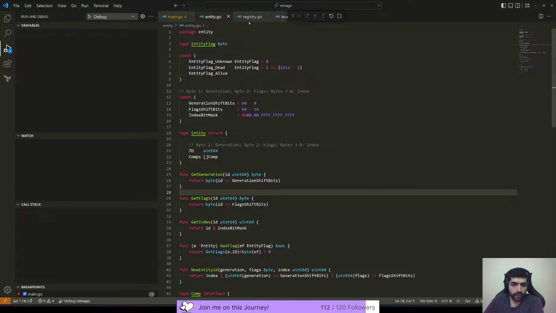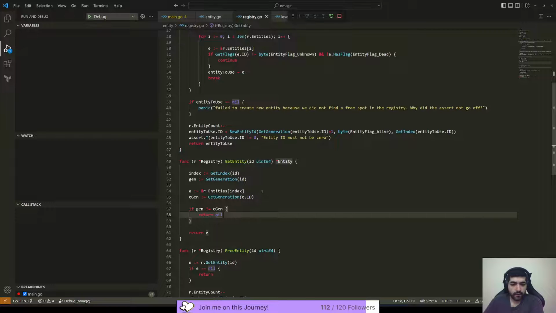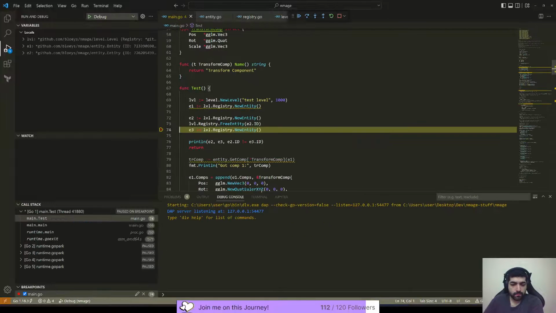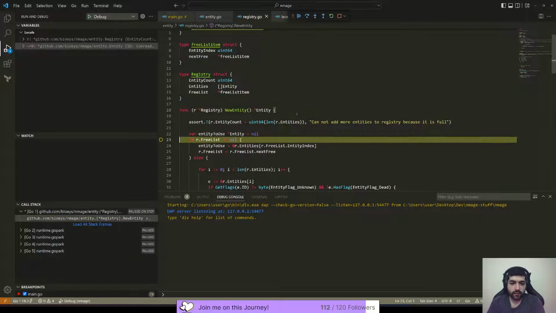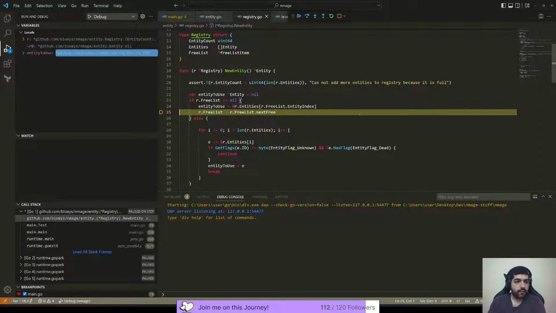While this is building, okay, so E2 is this thing. Now let's step in this guy. Exactly. We're getting entity to use. And let's see.